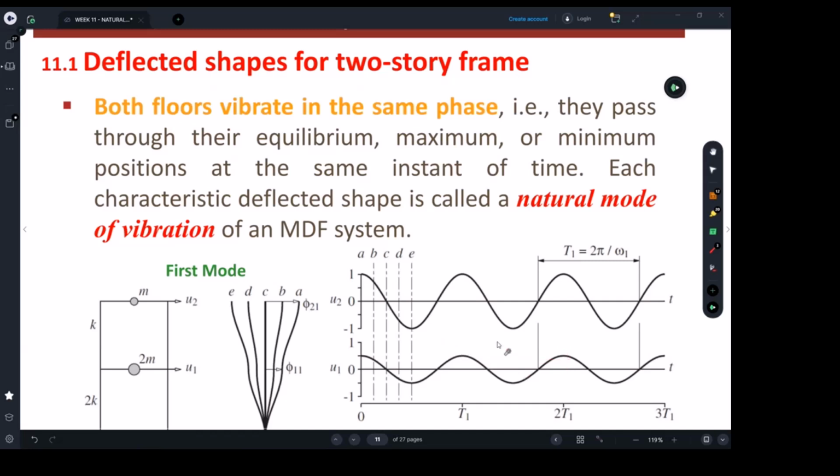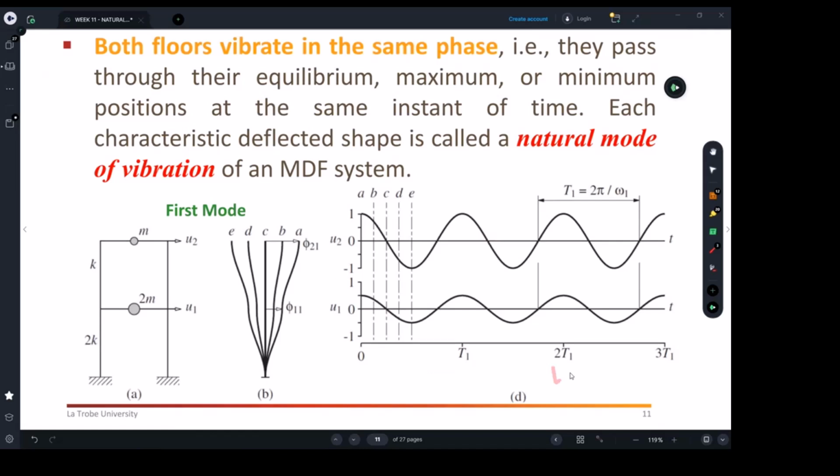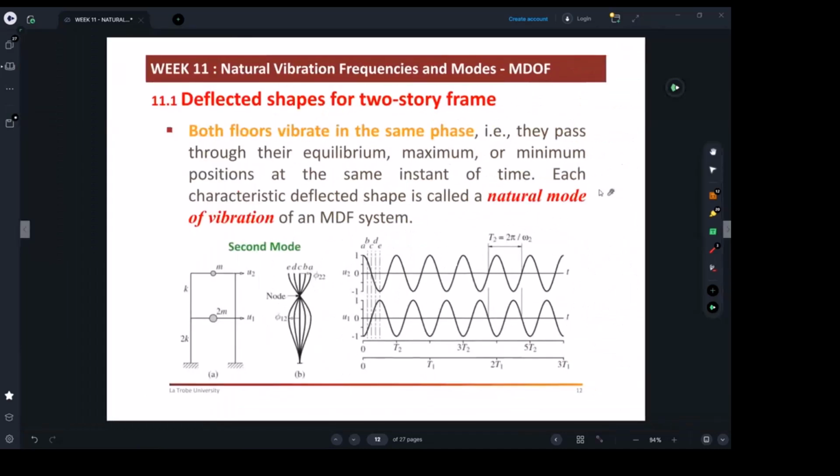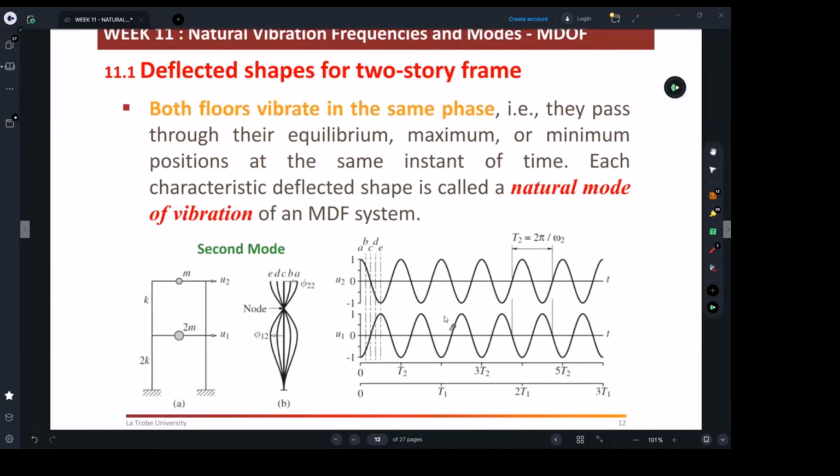That's why we are claiming there is a harmonic motion between the first floor and the second floor, because you have defined cycles, where you can come up with your applicable time periods and say there is actually a time period. That's what we're saying here. T1 is the time period for the first mode, and it can be converted to frequency. You can reverse from time period to frequency, depending on what you want to answer. Same story for the second mode shape.